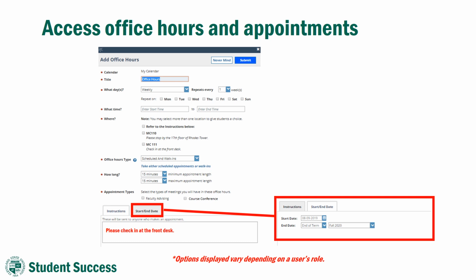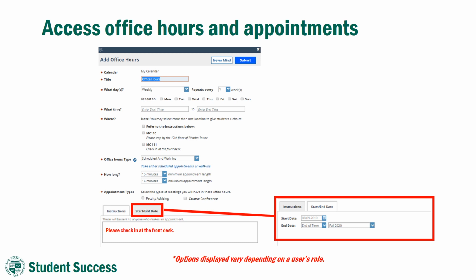For example, if you want to have a separate block of office hours for students in your Bio 101 class, you then set up your appointment type for course conference, which is the appointment type for appointments with students in your courses. If you are also advising Bio students, because you're a faculty advisor, you then select faculty advising, which will only display that block of office hours to your advisees. You could also set your block for both, which will open it up to both your classes and your advisees. You will then need to enter basic instructions for your appointment.